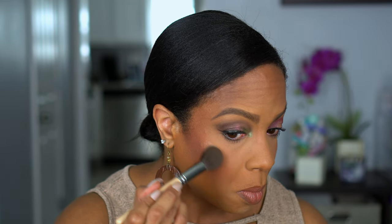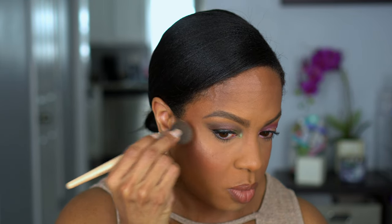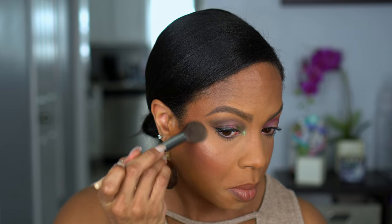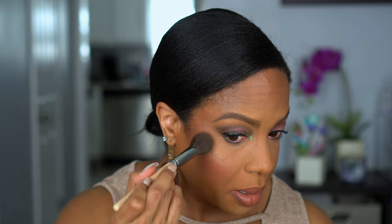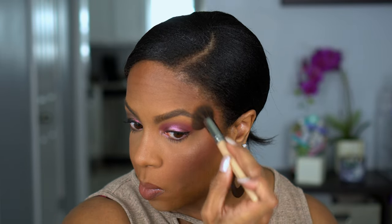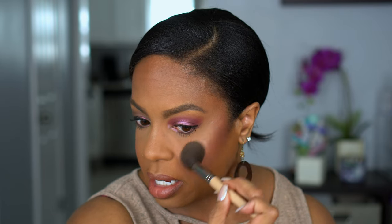Absolutely. So let's go in with our highlighter. Yeah, now this shade, I feel like I can apply like a normal shade that I'm used to working with. I mean, she's still blinding. She is building up, but it's not crazy. So definitely, this shade looks a lot more icy in the pan. So when I saw it, I was like, oh, crap. That ain't gonna work either, but putting it on my face, I think it is perfect.